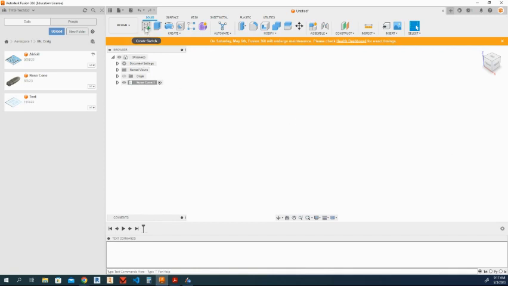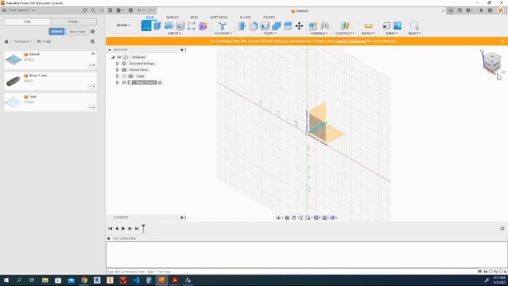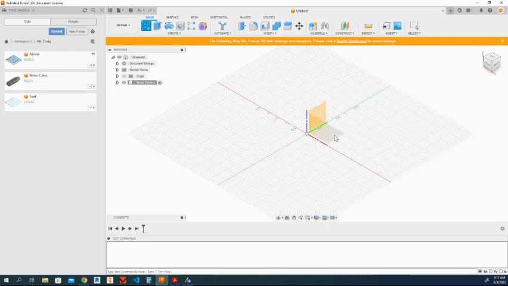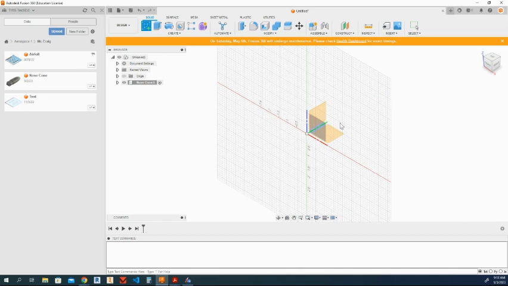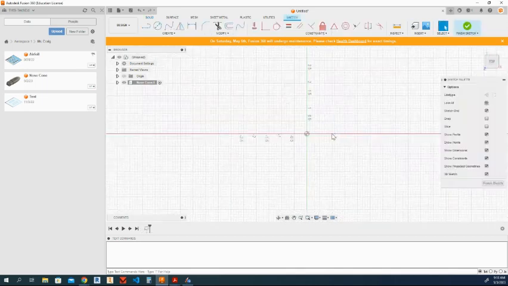Now I'm going to start a new sketch. And I can see that this XY, it's easiest to do it on here. You don't have to put it on this XY plane. It just makes it easier for me to set it up on the printer. But that one there is my XY, green line and red lines. And there we go. All right.